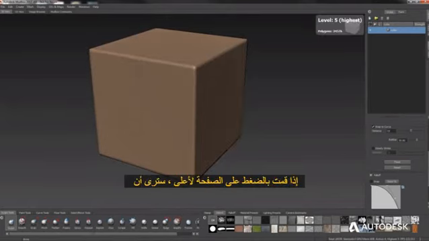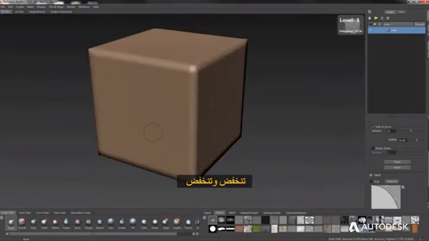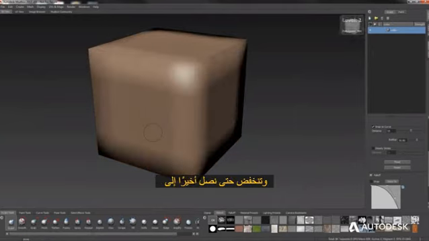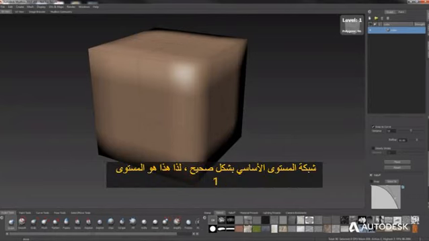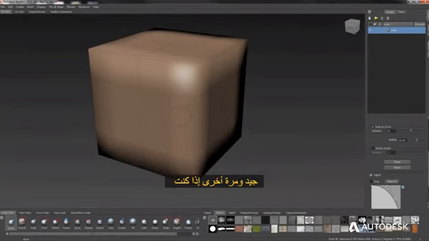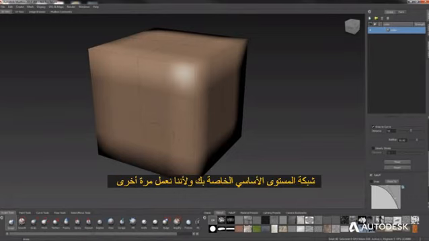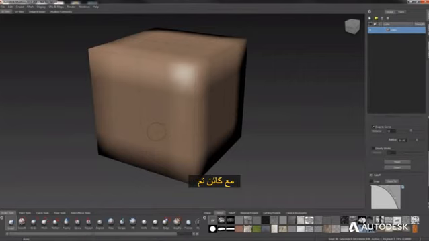So if I hit Page Up, you'll see that the mesh increases. If I hit Page Down, the mesh decreases and decreases and decreases until finally we get to the base level mesh, right? So this is level 1, okay? And again, if you were to have imported an object from another program like Maya or Max, this would be about what you would be importing. So this would be your base level mesh. And because we're working with an object that was pre-built in Mudbox as a primitive, it already had 4 layers of subdivision added, okay? So let's go up to that.